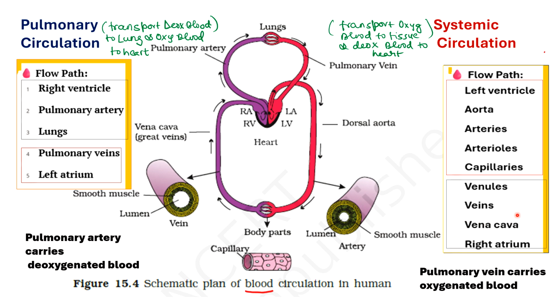So this vena cava, superior and inferior combined, gives deoxygenated blood to what? To the right atrium. So the deoxygenated blood from the body parts comes through the vena cava, or the great veins, to the right atrium. A question can be asked: the right atrium receives the blood from? The answer should be vena cava. So this is all about the pulmonary and systemic circulation combining into the double circulation. I hope you are very clear with the concept.